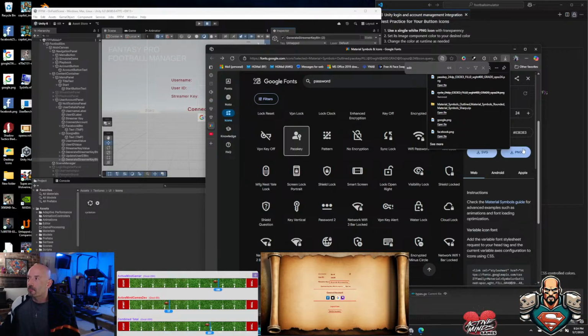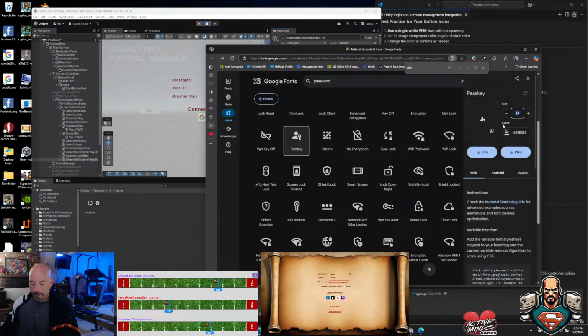Maybe I should make that a 48. I feel like if it needs to be divisible by 4, 24 is divisible by 4, right? Because you get 6, but 32 would also be, and 32 is closer. I don't want it to get pixelated when I turn it into a 30 in size or a 40 in size. Let's go with 48. It's kind of a big icon, but let's see what that does.